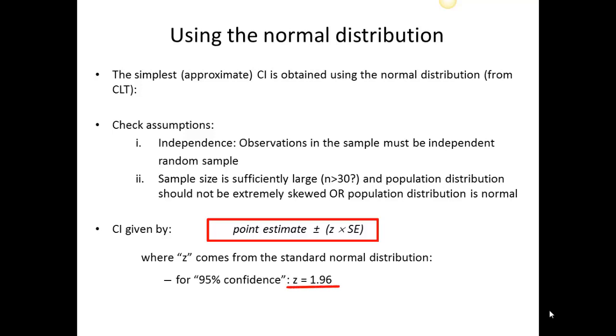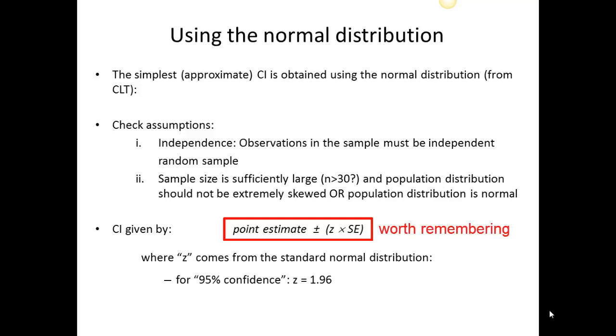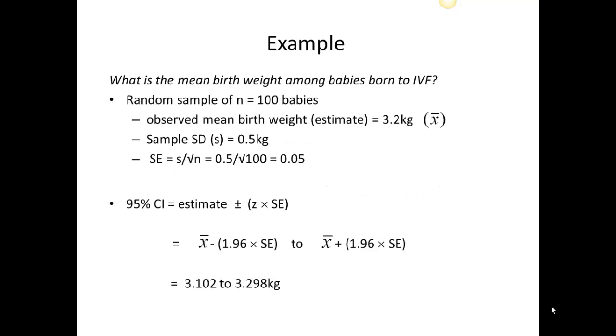And let's just introduce a bit of terminology here. Some people call this part the error factor, just because it represents the level of precision or amount of sampling error that we wish to bracket around our point estimate. And the formula here is the basic form for all confidence intervals that use normal theory. It's only the equation for the standard error that will change depending on the type of point estimate that it is. So this is a basic formula worth remembering, as it allows you to perform quick calculations and inference on the fly. So let's show an example.